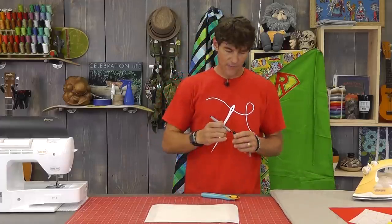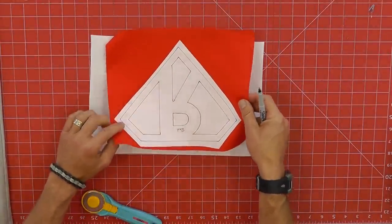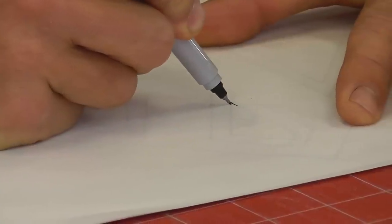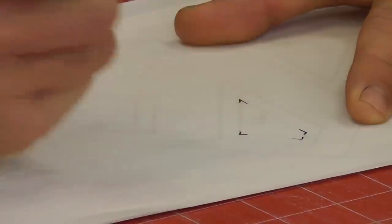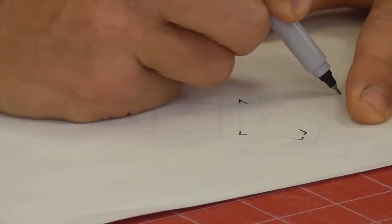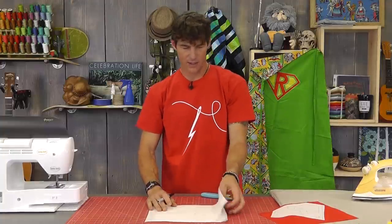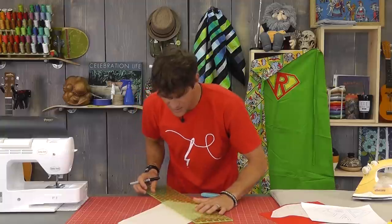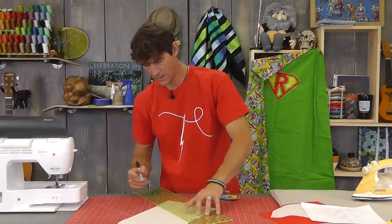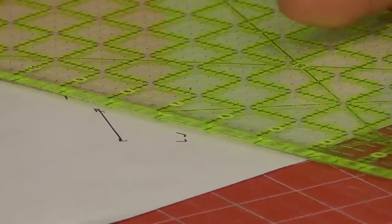One of my tricks, and you can see I already have this traced out for us, is that when I'm marking this kind of stuff, I'll come in here and do little L shapes that show the corners and the gaps. Then when I'm done, I come back in and address those lines with my ruler. So if I need to fill in a space, I just come in here and run the ruler between those two little spaces.